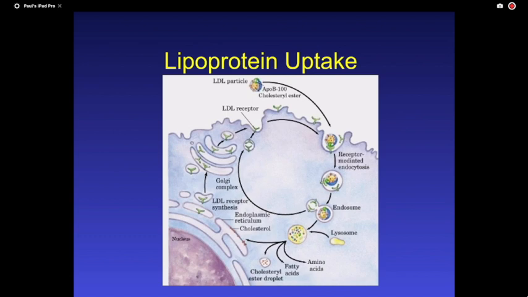All right, so here is the static picture of the animation. What happens is if a cell needs material, it will send the receptors out to the surface. If the cell has plenty of cholesterol, fats, and material, it will not send the receptors out. And so if the receptor is not on the surface, the LDL particle will pass, and that's how we can have way too much LDL in our bloodstream, because every cell it encounters has way too much already.